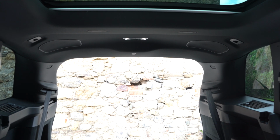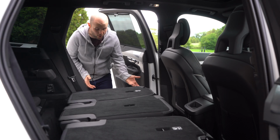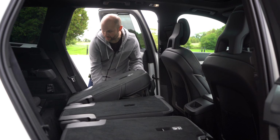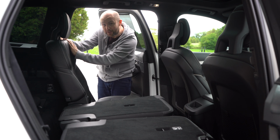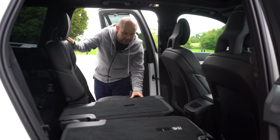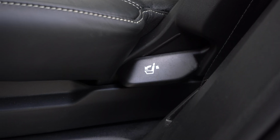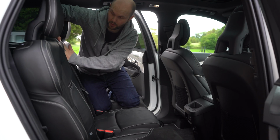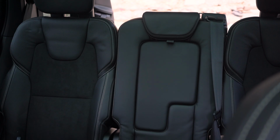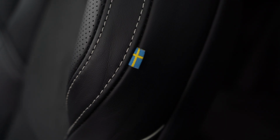The boot isn't where the tricks end though. And then there's so many clever things inside in the car as well. Check this out. Volvo have also made it incredibly easy to maneuver these seats, these little small handles. Up here you can release the seat, and down here as well. And the same for moving this bench back and forward. There's a little pulley that releases this seat, which also can take a full-size adult in the middle or even 2 child seats. And yes, they're both ISOFIX.